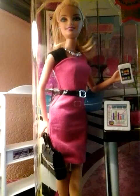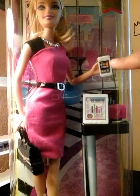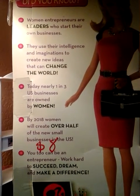She comes in a pink dress and a purse and a little wallet. She comes with two electronics, an iPad and a phone. She's done in a high ponytail. And this is how the back looks. You guys could pause the video and read this meanwhile, but I am not going to read it to you.